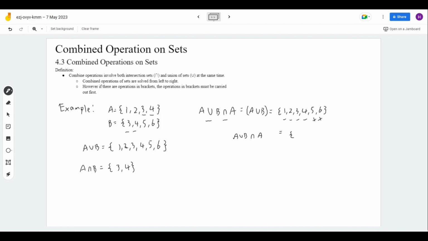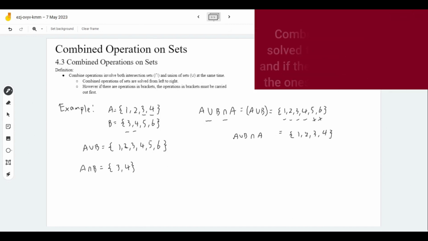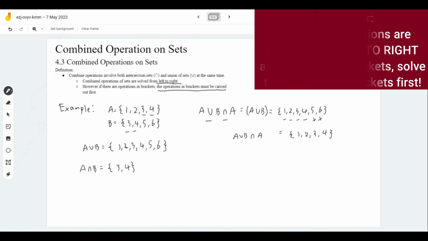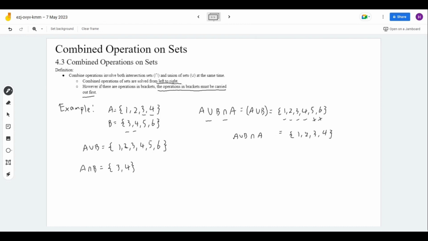So the answer will be 1, 2, 3, 4. That's it. So remember to solve the operations from left to right, and also perform the operation in the brackets first before completing the operations.